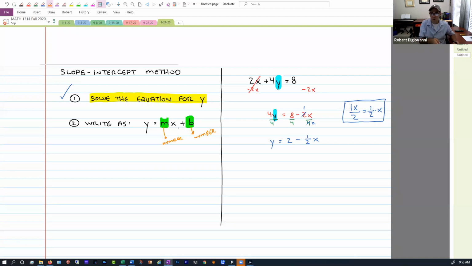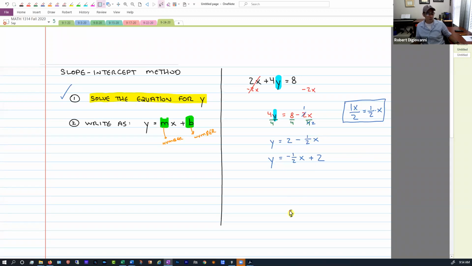So this step is just, you have to reorganize things so it looks like that form. And we'll talk about why we want this in a second, but let's just do that for our problem. So we did the first step, we solved for y. Now what we want to do is rewrite it. Y equals, I need to put the thing with the x in front. So I'm going to put minus 1/2 x in front and then plus 2. And the reason I did a plus 2 here is because that's a positive 2. So I move this 1/2 x out in front.